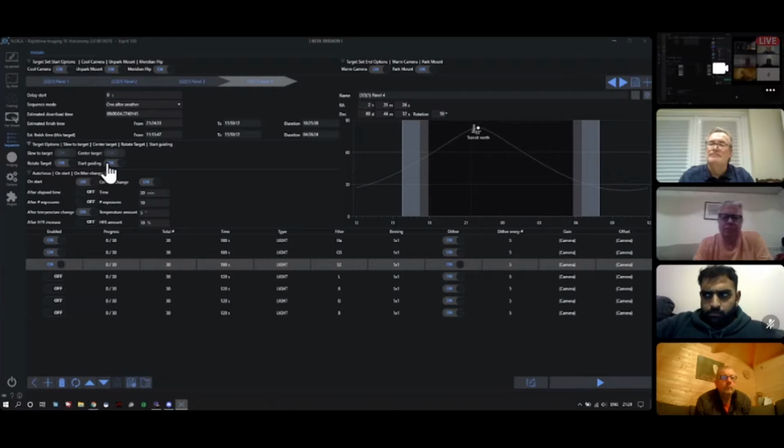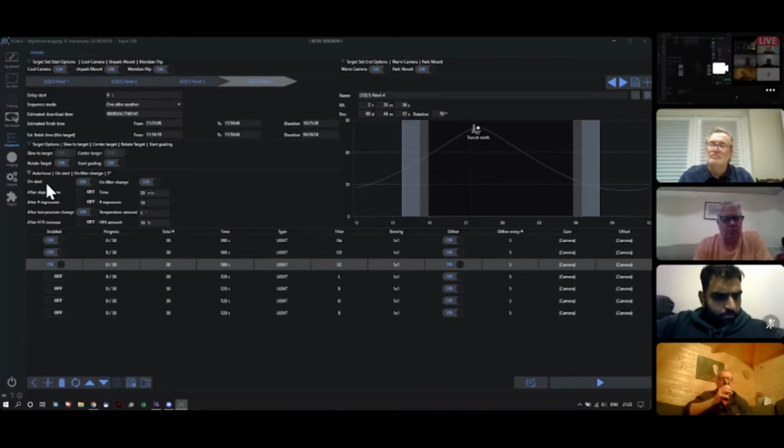Then I obviously just tell it to start guiding, so it'll fire up PHD, which I've configured in the options, so it'll fire up PHD and set it guiding. And I tend to leave all these on just in case I forget to do them, so that normally when I start my camera, I set the cooling going straight away. But I have this set on in case I forget, and then it will just start the cooling on the camera anyway.